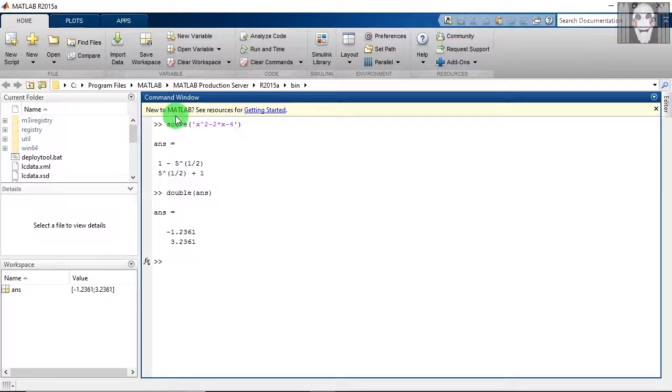Now the solve command that we have used here is not limited to just quadratic equations. You can also solve higher degree polynomial equations as well as many other types of equations. If you want to solve equations involving more than one variable, then you should specify which variables to solve for. For example, let us see this equation.